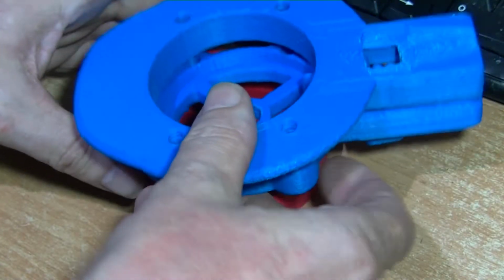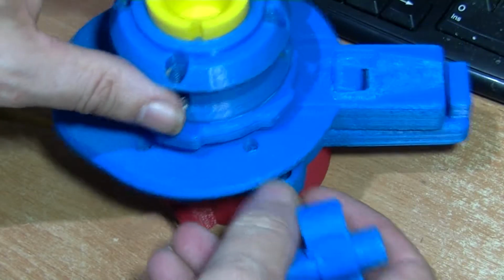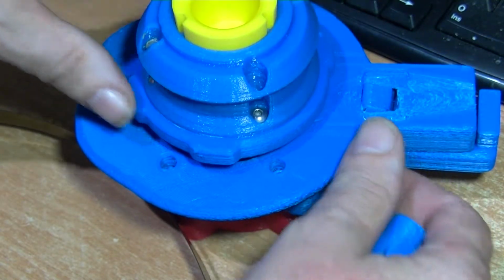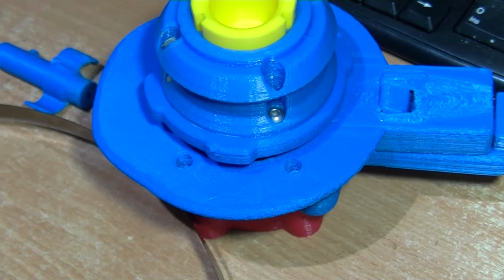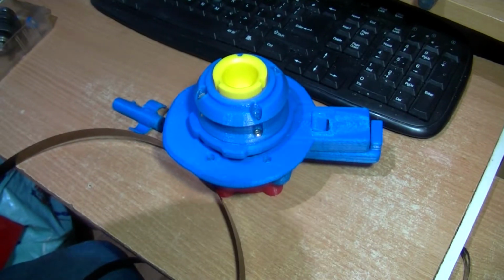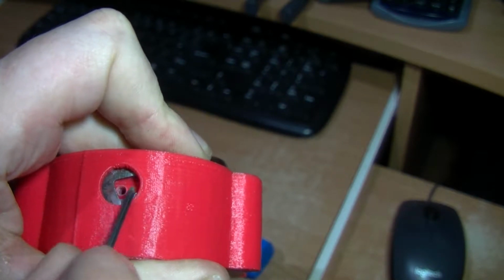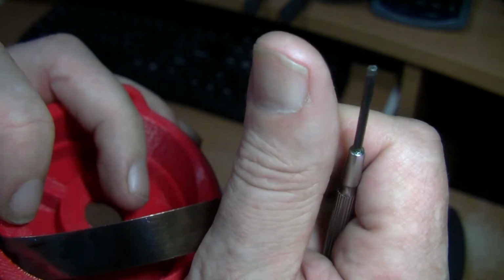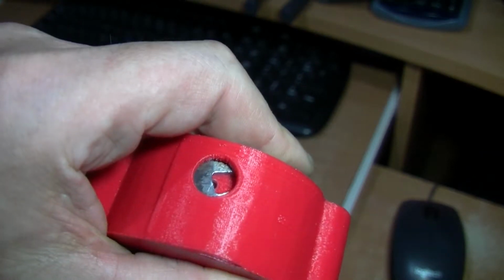This goes on here like that. Pop that in there, I won't put it in for now, and then this has to go in there as you've seen in the other videos. So I'll put this together and I'll show you it working. I'll put the spring in with the sort of keyhole, almost like a keyhole wedge shape there, over the hole in here. You might have to bend this a little bit, curve it round. I'll do that off camera because it's really fiddly, and then pop the screw in with the washer on. I'll show you that after it's done.